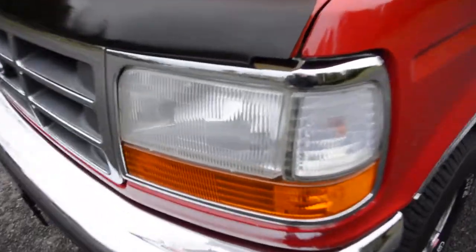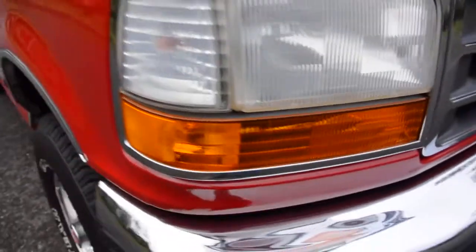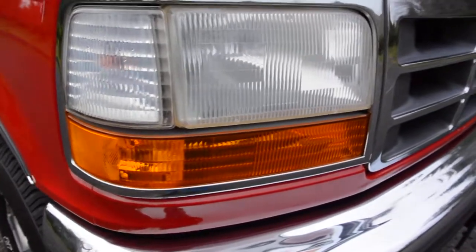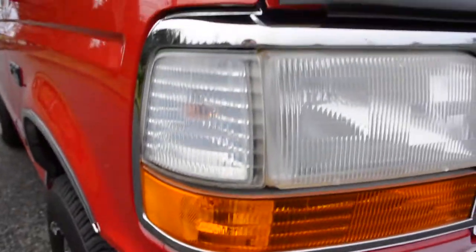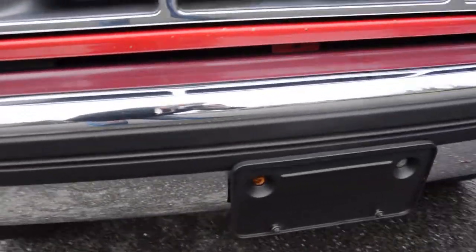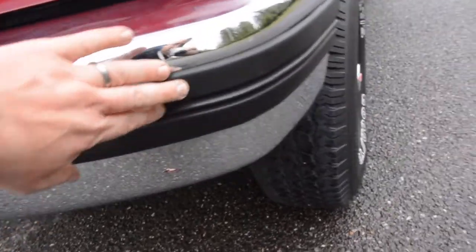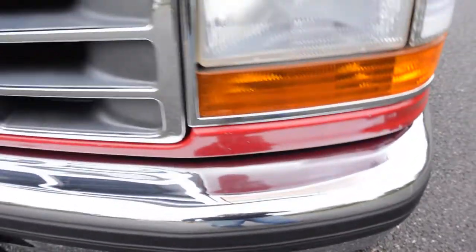It's got beautiful color. The lights are really nice and clear — headlights and corners, the amber and tail lights, and the front turn signals are in nice condition. Good color, no fogging or condensation. Really nice chrome with a deep mirror-like reflection, no dents or dings in the bumper.